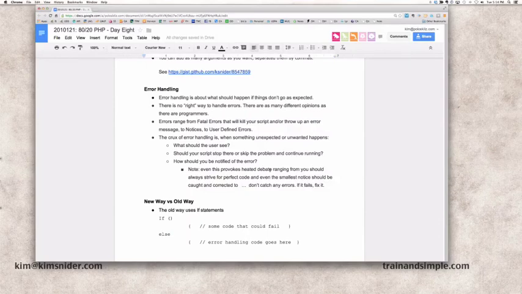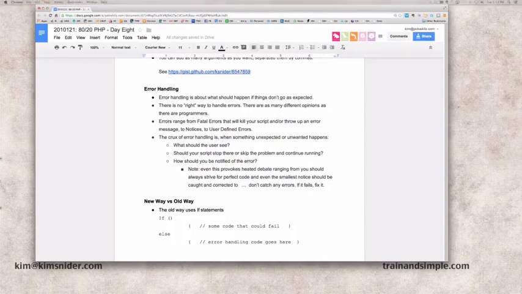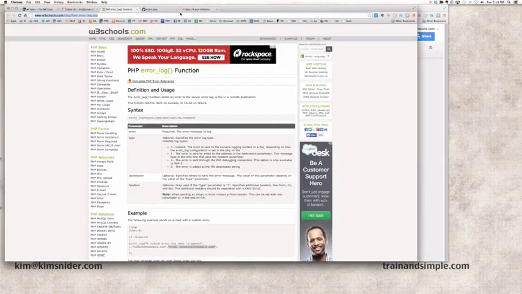Generally what we mean when we say error handling is what should happen if things don't go as expected, because they just did, right? A perfect example is when I ran that piece of code and it didn't work. We basically allowed it to kick us in the teeth.